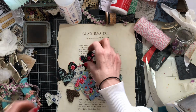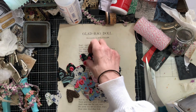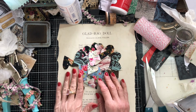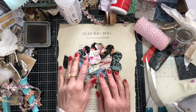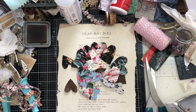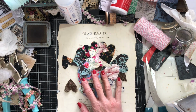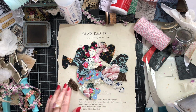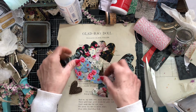So I'm back again with some more of those hearts that we did for the hanging heart charms, the heart dangles that we did in the previous video. I lost my train of thought there, sorry about that.